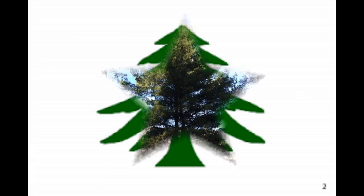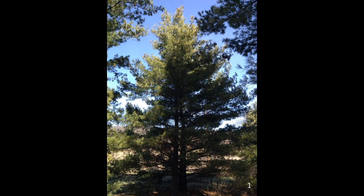Eastern white pine was so important that some historians believe it played a significant role in the Revolutionary War. It was depicted on the first colonial flag, and this design is still in use as the official flag of the Massachusetts State Navy. White pine has been of great importance ever since its discovery during the colonization of our country, and continues to have great significance in our world today.